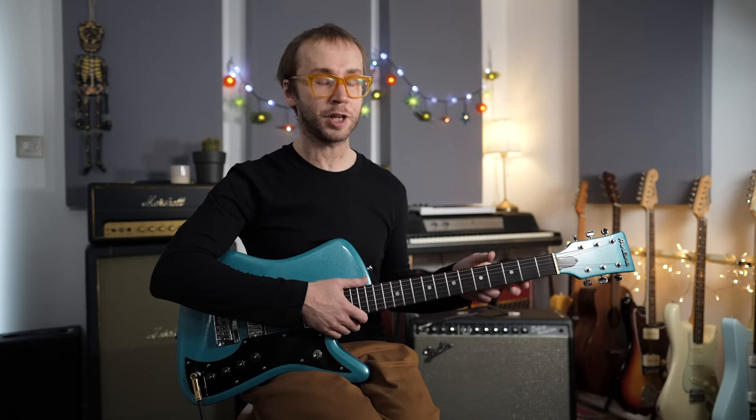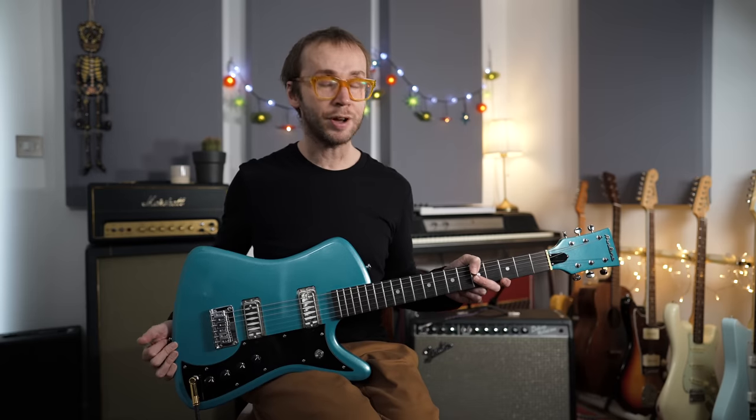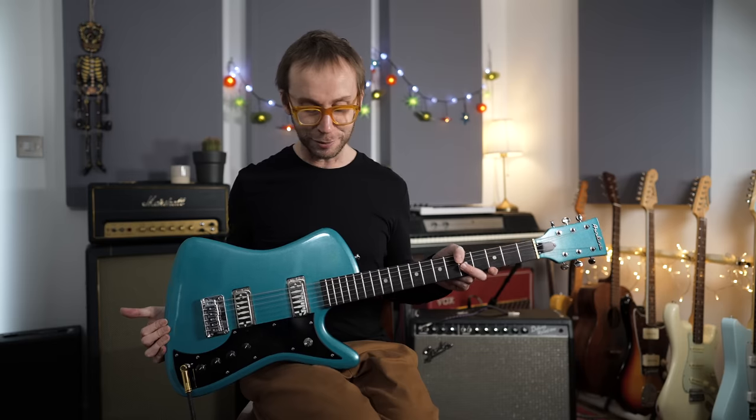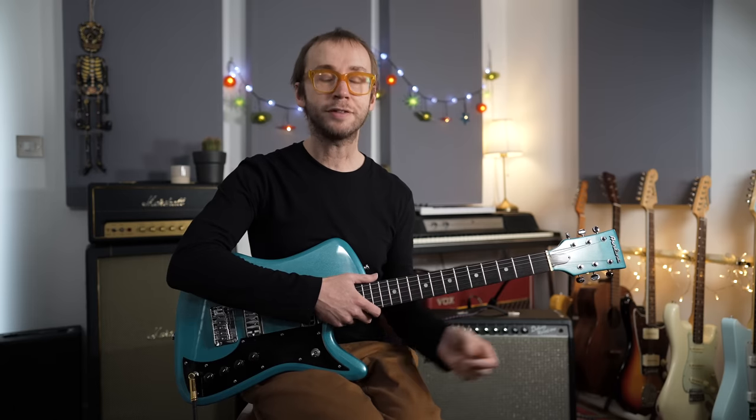So that's the Airline Bighorn. If you'd like more information on this guitar, there's going to be a link underneath this video. And yeah, it comes highly recommended from me. I think this is a super cool looking guitar. Obviously, that's quite a subjective thing. It plays beautifully, and if you like the kind of sounds that I've been getting in this video, then you might like to check it out.